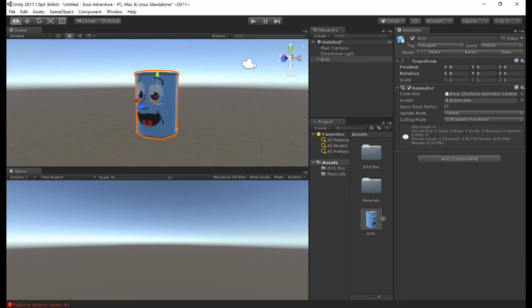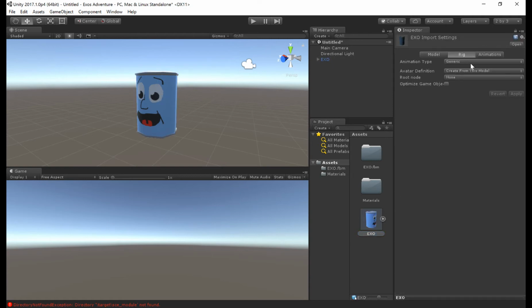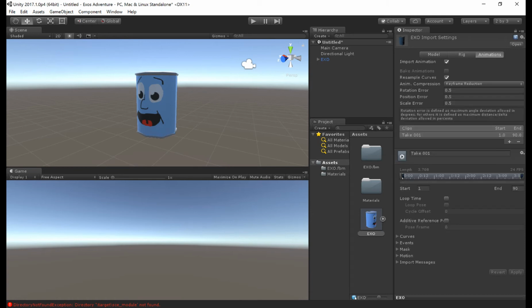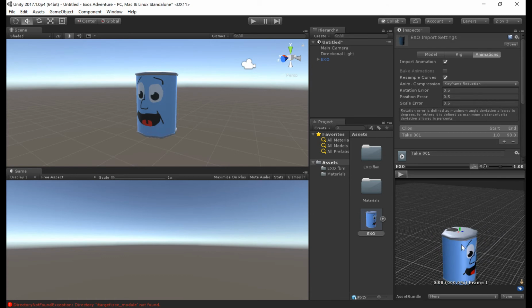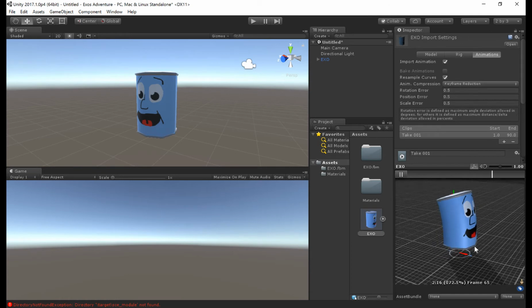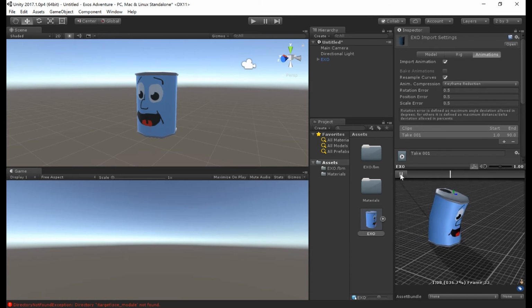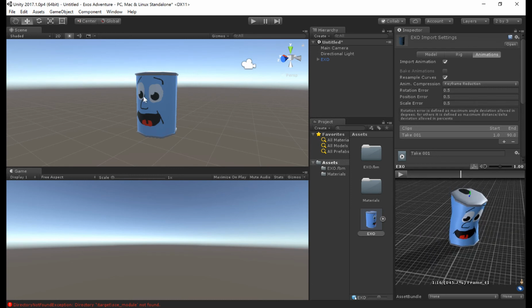See, there's our popcan. Now if I press play, you might be wondering, where did all those animations go? If you go back and click on your popcan here, and you go over to rig, it's currently set to generic, and then we go to animations, and we drag this up. The way to test if your animations traveled with it is by pressing play here. And you can see, yep, my idle state worked, and so did my jump. So we actually need to set up an animation controller to get our can to animate. We're going to do that in the next video.